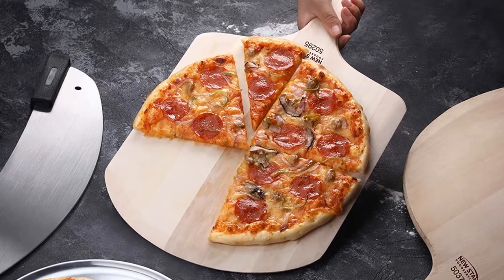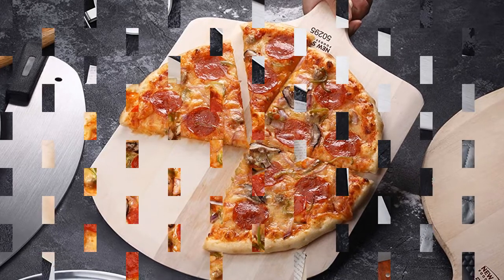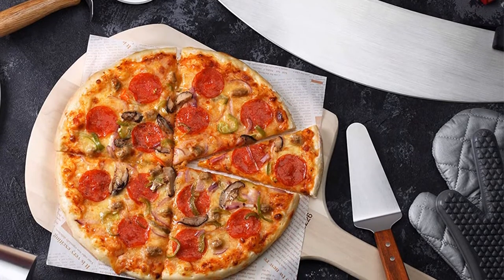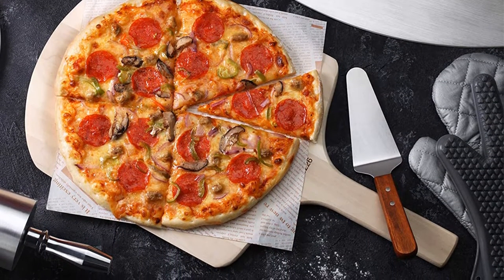Available in various lengths and sizes, hand wash only, peels are simple and easy to clean. Perfect for lifting pizzas, cakes, bread, cupcakes or muffin pans out of the oven, while keeping hands and arms away from the heat.